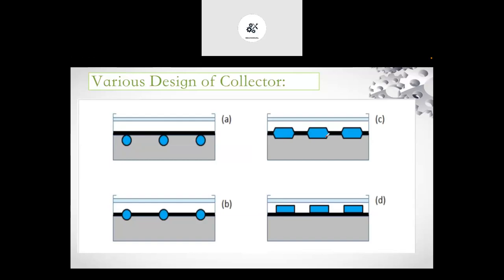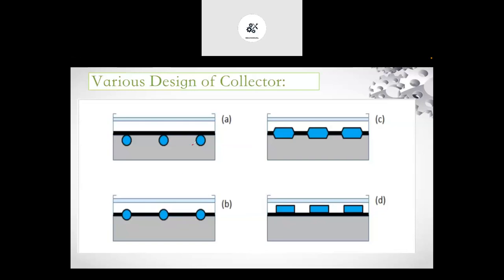Now here the shapes of the tubes vary. A trapezoidal shape is there, and the fins are connected on the sides. You can see here. Similarly, in design B, the fins are connected on the sides, not on the top of the tubes. The tubes are circular, but the fins are connected along the sidelines of the tubes. Similarly, here you can see rectangular tubes. The water flows through this rectangular tube, and the absorbing plate is installed below the tube. So these are the different designs of flat plate collectors.